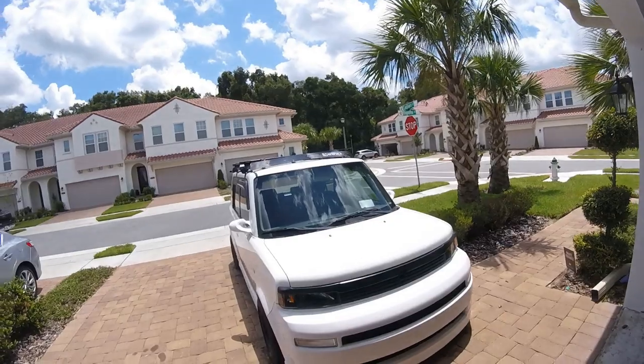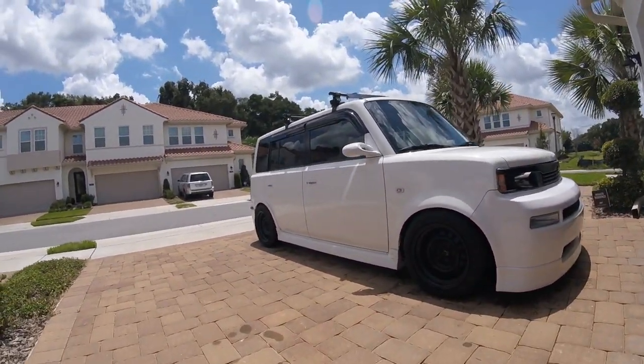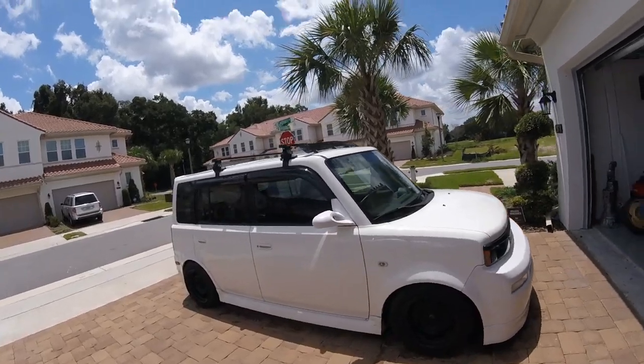Whew, it's been a marathon day for me. I got the XB washed. It's looking good. Stance update. All right, it's been a couple days. It hasn't settled all that much, but I'm starting to really like the look.